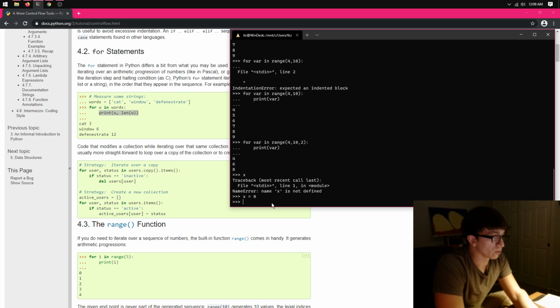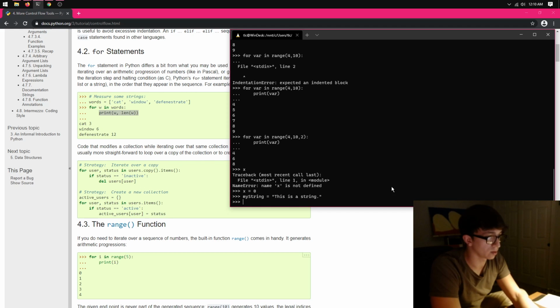And you can also do for loops on things that are iterable. So that means they have an index or something. So if I had a string, let's say my string equals, this is a string. So that's my string. So I can do an iteration over a string, and I've shown that strings are really just arrays of characters. So likewise, you can just do iteration over an array.